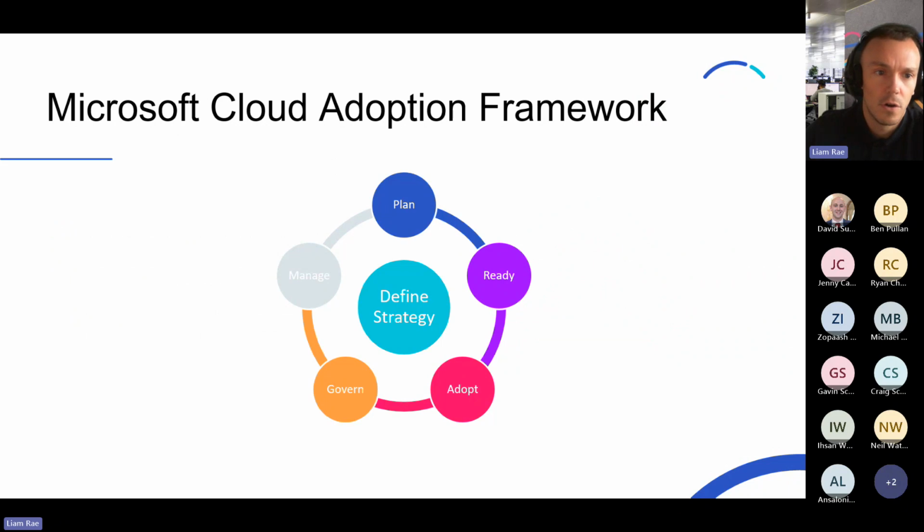The Cloud Adoption Framework, or CAF as it's known to some, provides a structured methodology of best practices and recommendations for your cloud adoption, ensuring that security and efficiency are built into your cloud strategy from the ground up. The Cloud Adoption Framework is made up of 6 key pillars, as Microsoft call them. At the core, you can see the define strategy pillar. This guides you to define your business justifications and expected outcomes from your journey to the cloud. Some common drivers would include being able to scale at ease, cost savings and reduction in IT overheads and management.